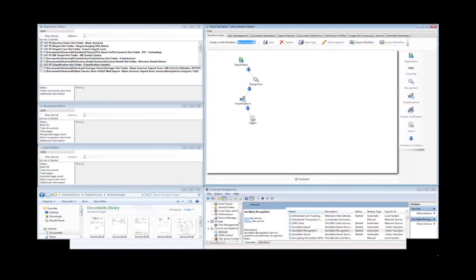You can configure your workflows to include more or less steps, to have conditional jumps from station A to station B, and it's very flexible and all visual. I can just drag here my icons for the stations to configure my workflow, then click publish it, and it becomes available for my production people. As I mentioned, many of those stations are unattended, and here you can see that, for example, on this server I have an export and recognition boxes running as unattended Windows services configured to restart every time my server reboots.